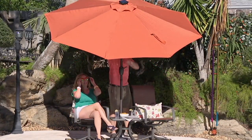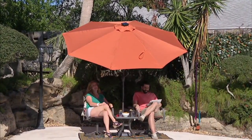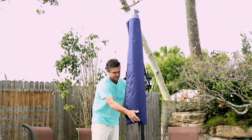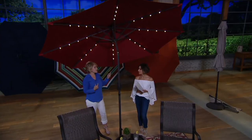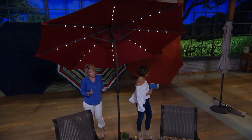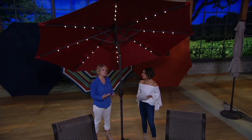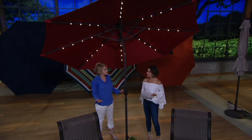There you're seeing how easily it has that tilt feature. It's literally a button near the top of the umbrella that allows us to get the optimal shade. So at five o'clock when we're sitting out on our patio, we're getting the coverage. There you're seeing the cover. At-leisure really recommends to extend the life of your umbrella, please use your cover. That's why they include it.